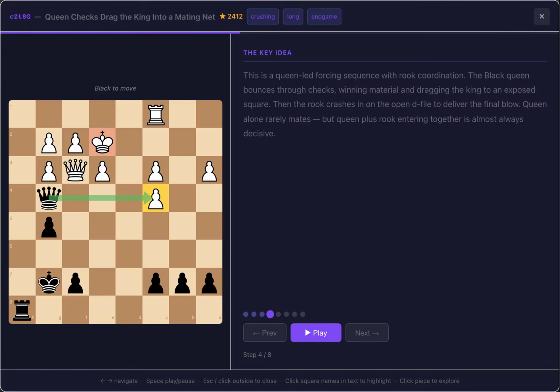This is a queen-led forcing sequence with rook coordination. The black queen bounces through checks, winning material and dragging the king to an exposed square. Then the rook crashes in on the open d-file to deliver the final blow. Queen alone rarely mates, but queen plus rook entering together is almost always decisive.